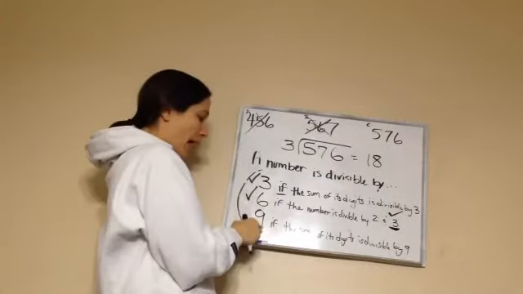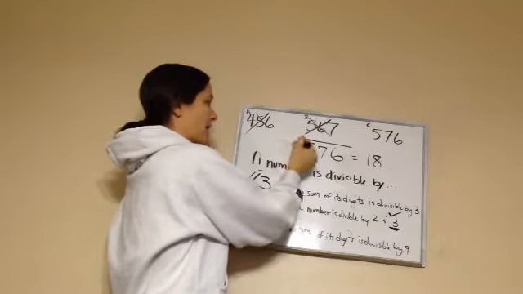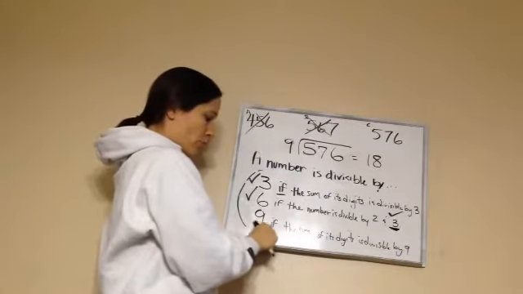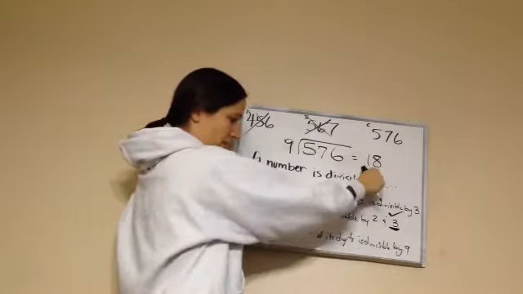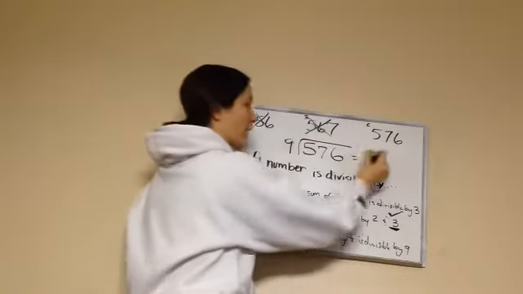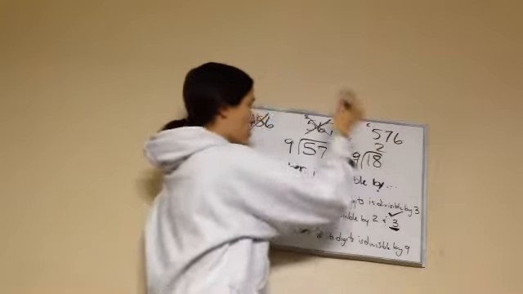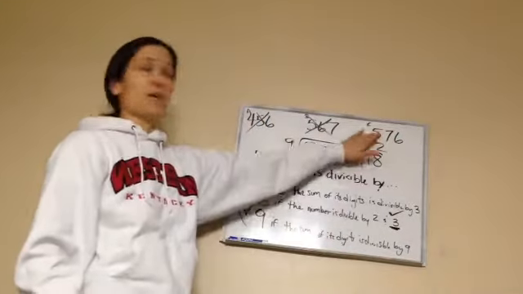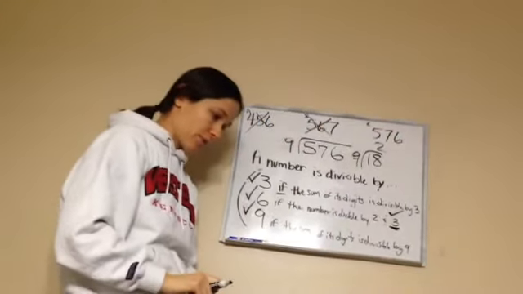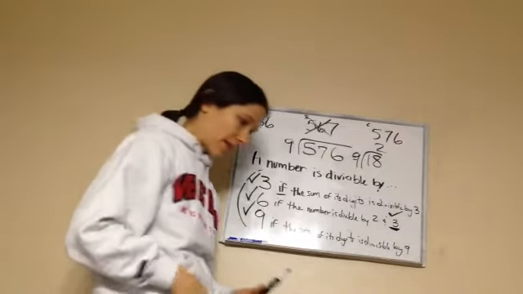Okay, so we're good. And then is it divisible by 9? It's divisible by 9 if the sum of its digits is divisible by 9. Will 18 be divided by 9? Yes, evenly, 2 times. So, check. C would be our answer. And that is how you would do that problem. Isn't that cool? That's lesson 42.